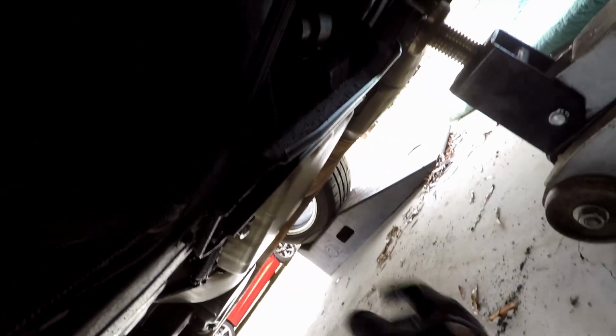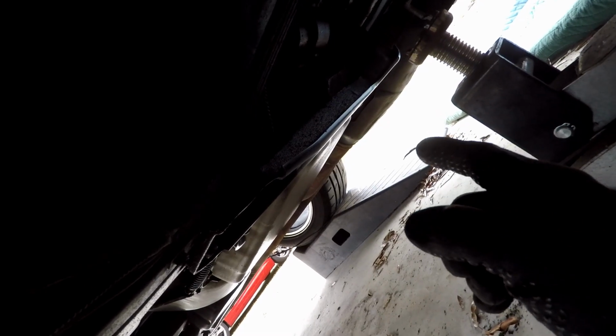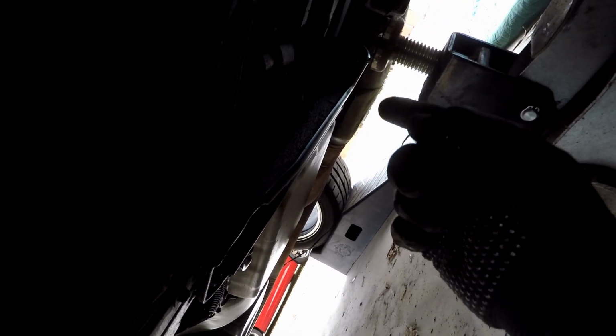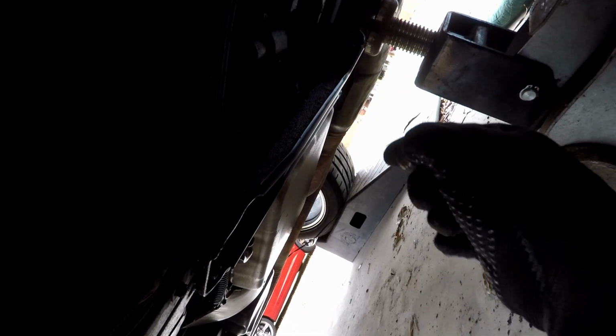So with that said, some people say you could do this without taking the whole thing down. I'm going to take the whole thing down because I need to clean it anyway. I mean, you've got, what, 30, 40 years of dirt, grease, grime, oil, and everything on there, so I'm going to take it off and clean it. But yeah, all we're going to do is jack up the back of the transmission just ever so slightly. That gets the weight off of there. Then we'll take that down, then we'll take off the mount itself.